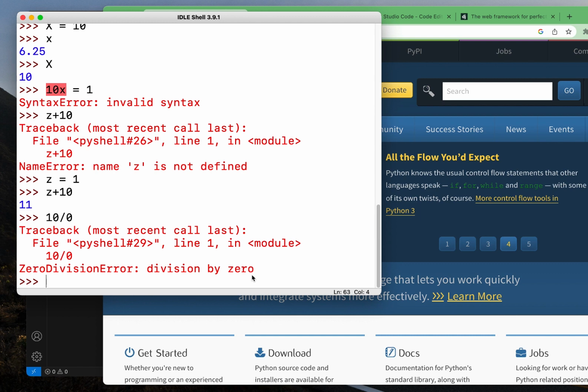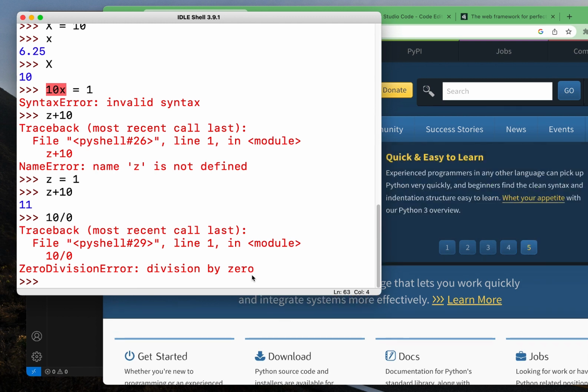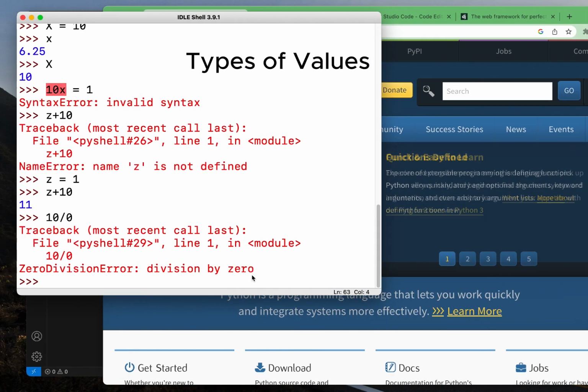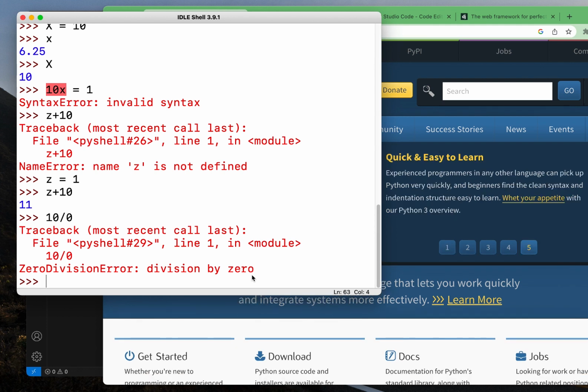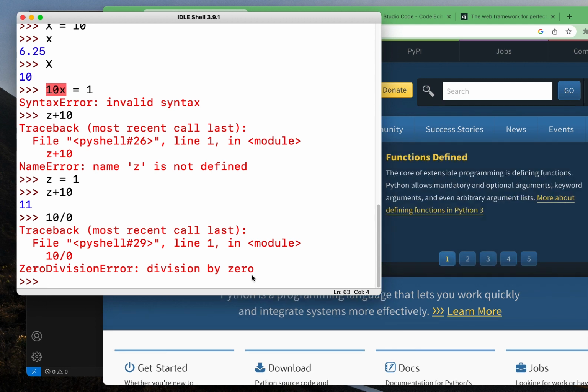What else can we do? So now we have expressions, we have assignments, we could have different types of values. Up until here, we have seen just two types of values, integers and floats, which are the real numbers in Python. The reason we are calling it floating point, not a real number, is because of the technicalities of storing these values in memory.